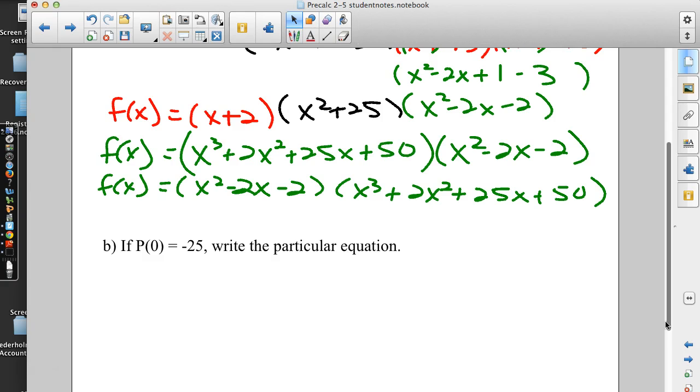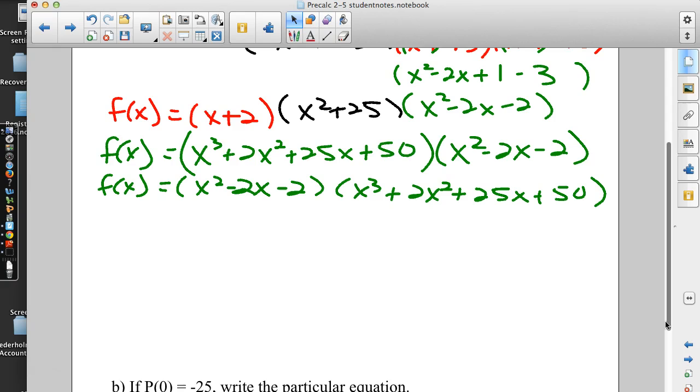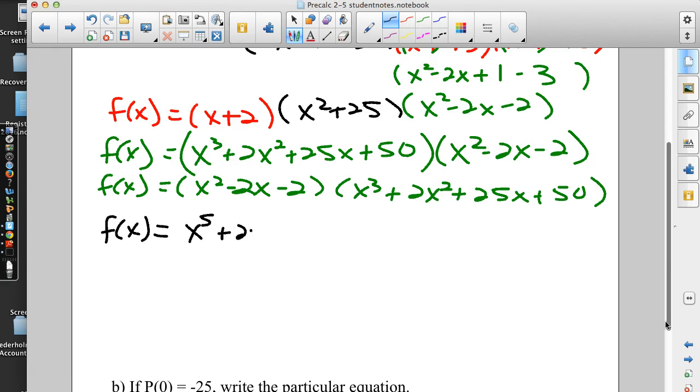Okay, now we're going to have to be really careful because there's a lot to keep track of here. We're going to take x squared times everything back there. Very carefully and write it down. Now I'm going to do something a little different. Because what I'm going to do is I'm going to line these up vertically. There's way too many terms here to keep writing this horizontally anyway.